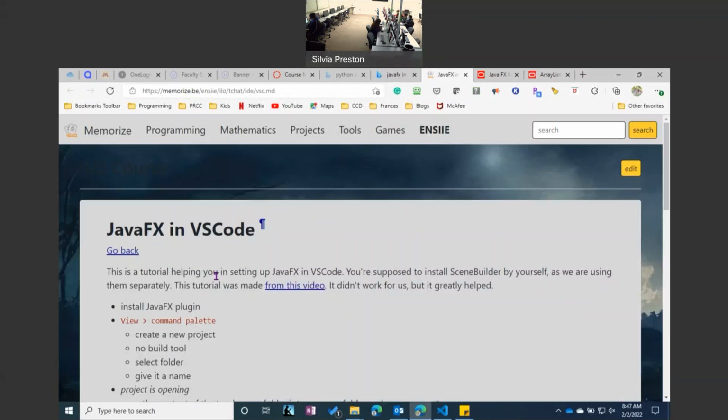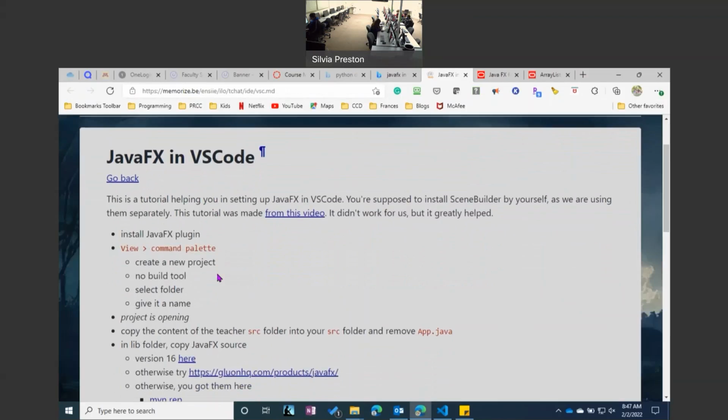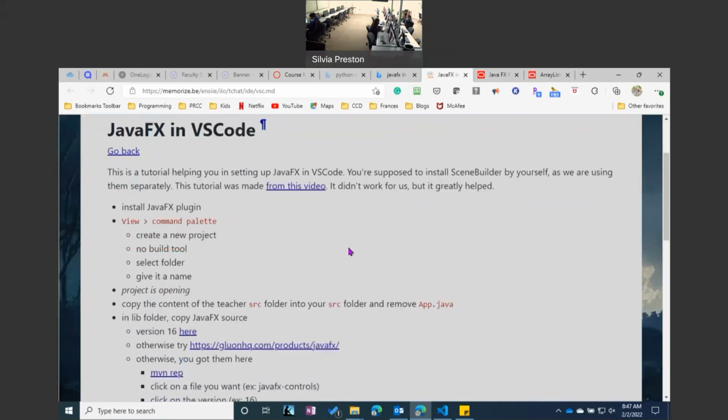See, I bet this is a malicious website too. Great, look at this tutorial, JavaFX in VS Code. This tutorial was made from this video. It didn't work for us, but it greatly helped. Well, thanks.